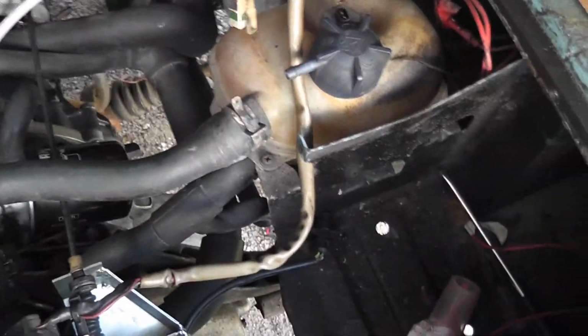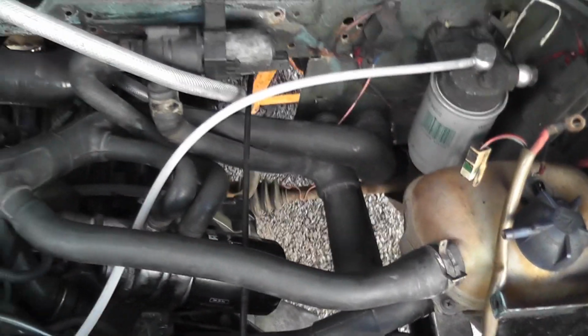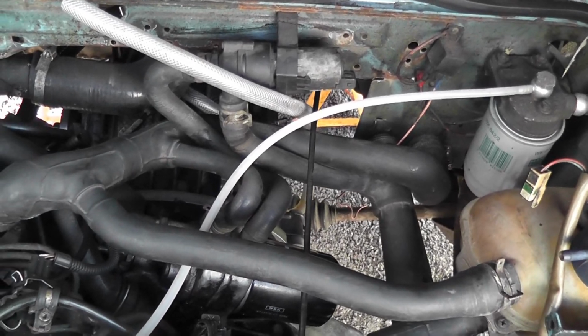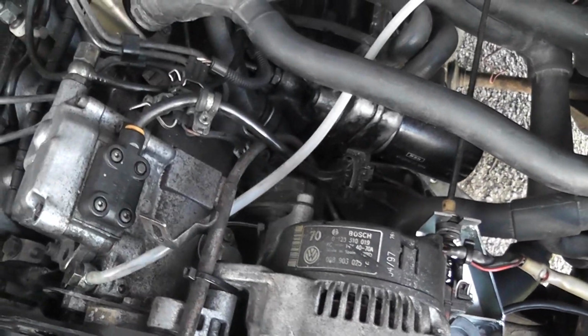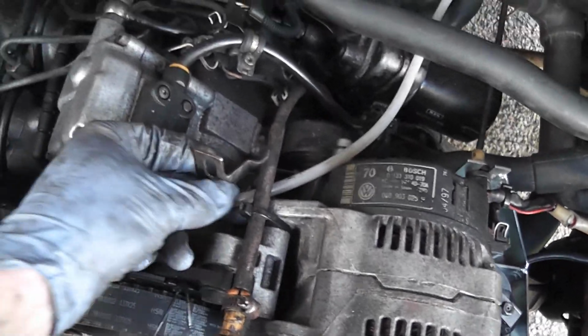Okay, so where are we now? Well, we have the coolant hoses on. They're all done, tight. It's actually ready to put coolant into now. We have the accelerator cable done, dipstick is in, the fuel pipe feed and return are both on.